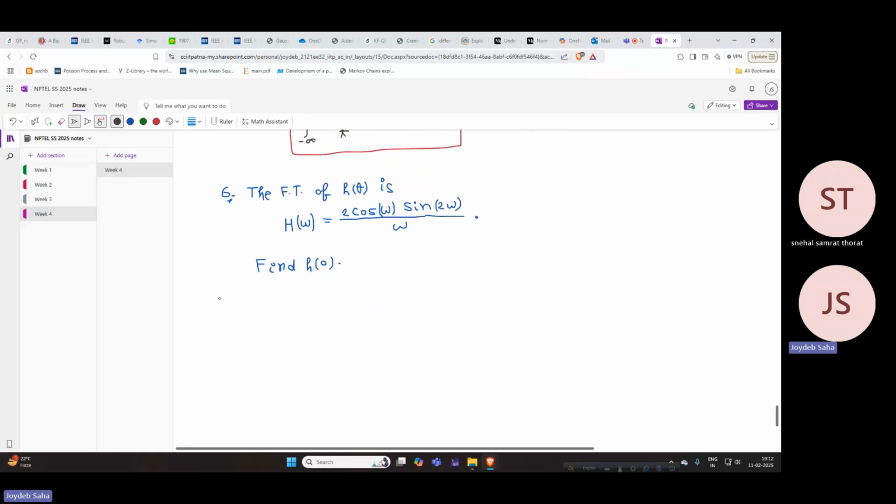Very interesting question. Please try to do it by yourself first. At least can you tell the process how we can proceed? You take 2 minutes, think and then tell. At least one of you should tell. Not the whole answer, but the process how we can proceed towards the solution.